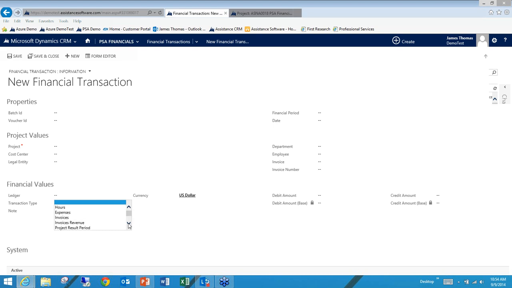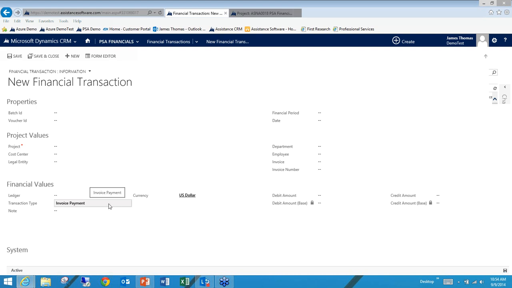You also have one transaction type we didn't talk about, which is the invoice payment. So this helps cash applications from your ERP accounts receivable module to get transferred back into the PSA module.